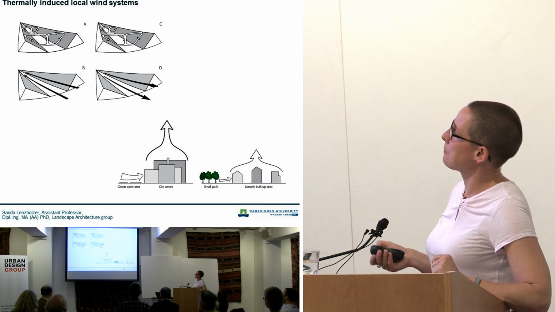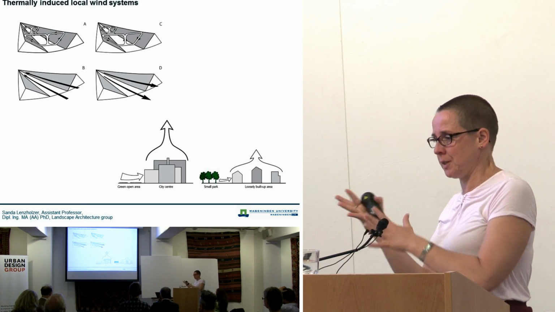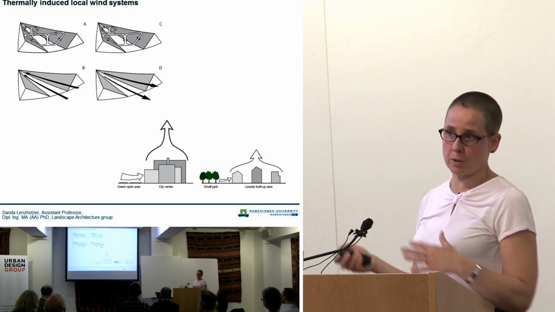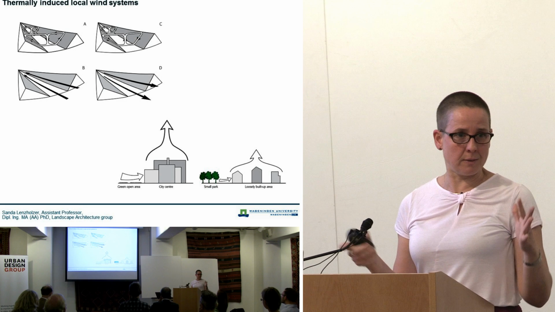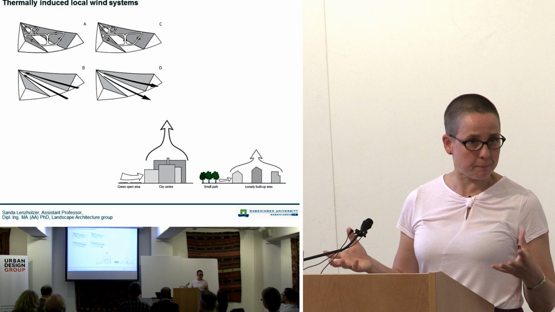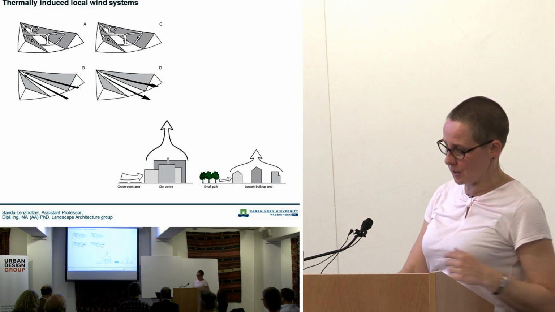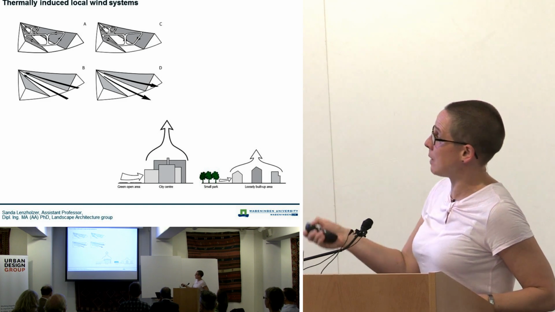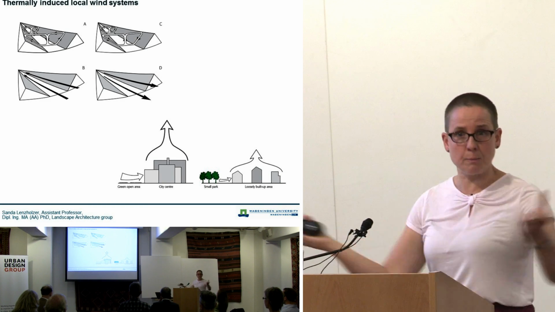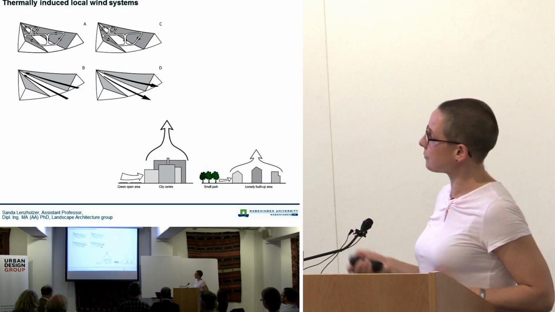Also, what is really important is the difference between warmer and cooler areas, because probably you know that the temperature difference between warmer and cooler areas generates wind. Warm air is always rising up, and you can see the rising air. It is sort of causing a vacuum over here, so it's making a suction effect. Some architects know it as the chimney effect.